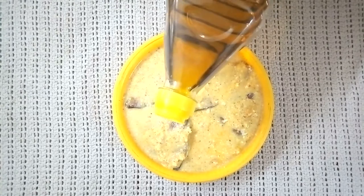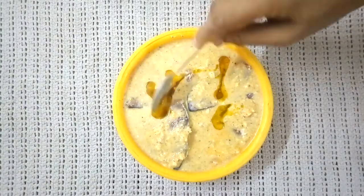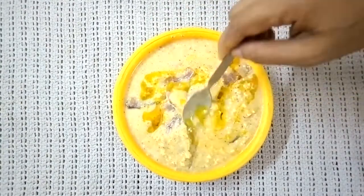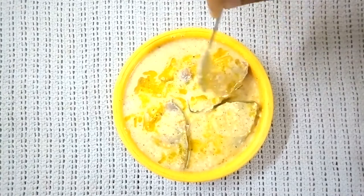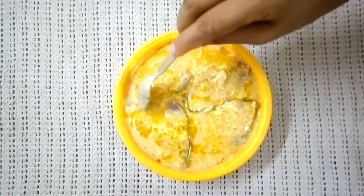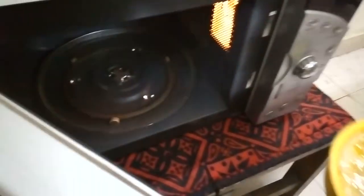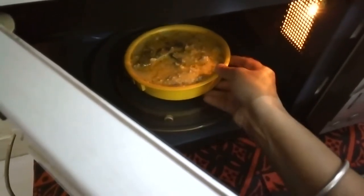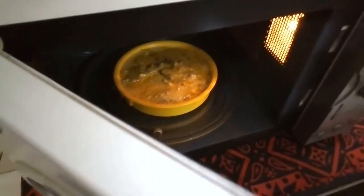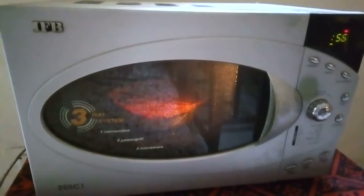I am using a microwave-safe bowl because I'm going to microwave my dish. You can also steam it in a double boiler — steaming takes about 20 minutes. I prefer the microwave because it's faster. My microwave is 1200 watts. For this setting, I'll put it on high and microwave covered for 3 minutes. Take it out, turn the fish over, and microwave again at high for 3 minutes. Then switch off the microwave and let it sit for 5 minutes before taking it out.